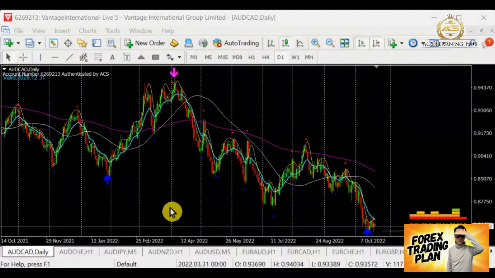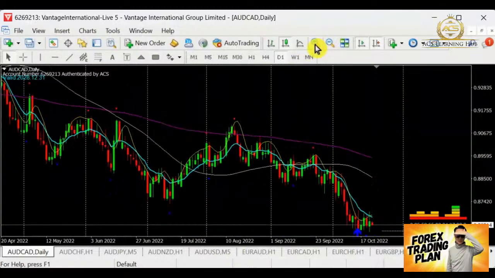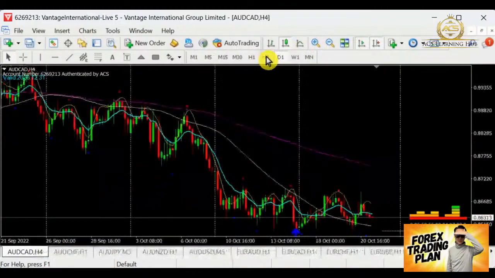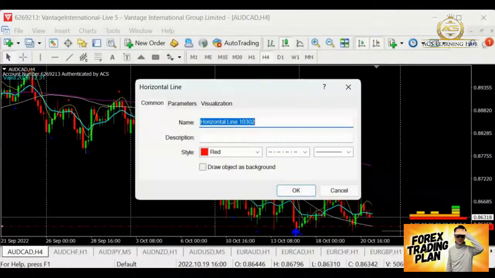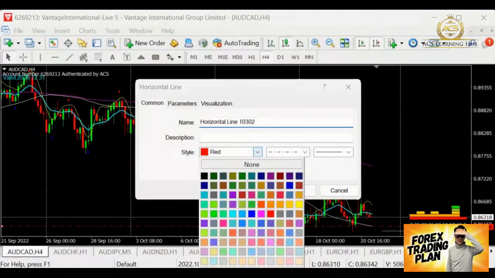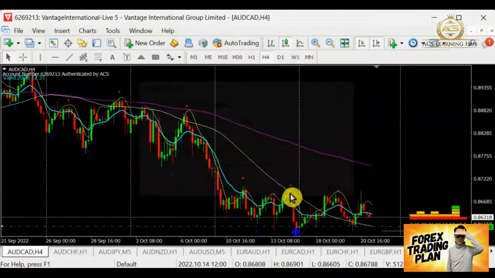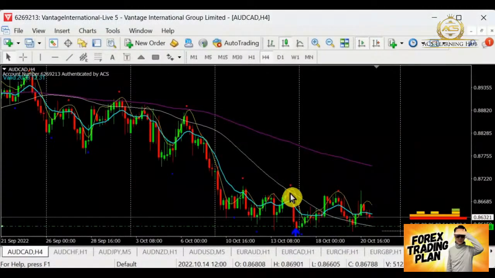And we have AUDCAD with us right now. So let's take a look at AUDCAD. AUDCAD over here is now in the bear trend. So the bear trend today, we are now into this area here, whereby I'm going to plot out this support. As we can see, the support level over here, it seems like we are now heading down to the support.